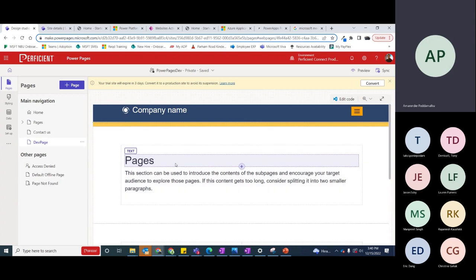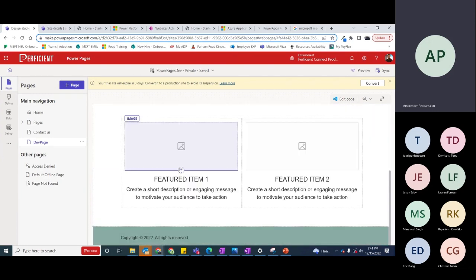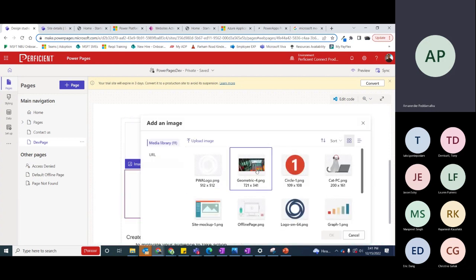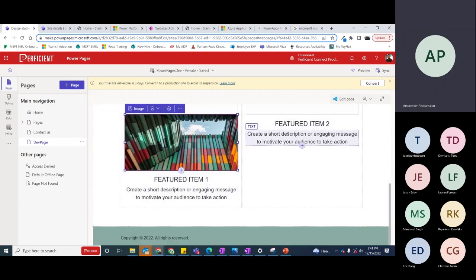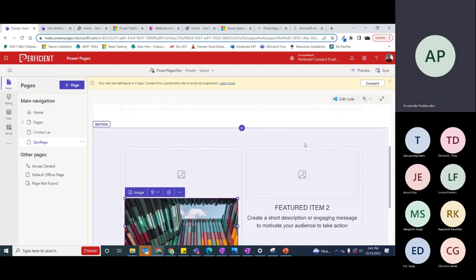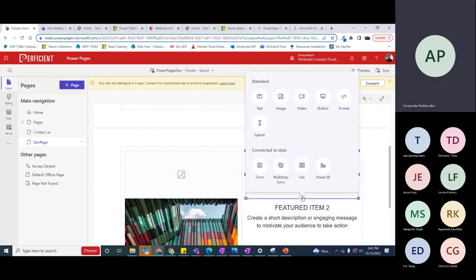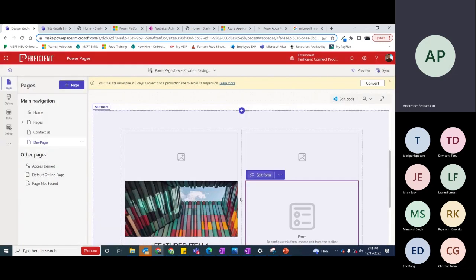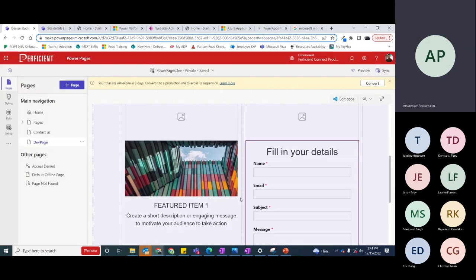This is bringing back the same featured items. You can add some text right here and add an image. Let's quickly go ahead and add a couple of images right here, and we'll see how that looks. It's text. Let's add an image right here. So you go to image or video. If you want to embed the iframe component, you can do that too. Let's see if we have any forms right here. So, a simple contact us form. I'll go ahead and embed that form right here.